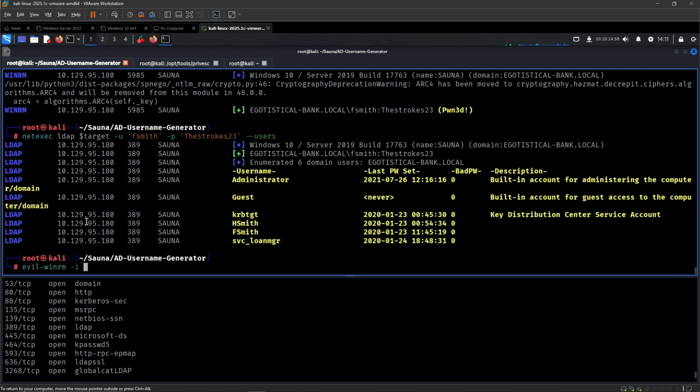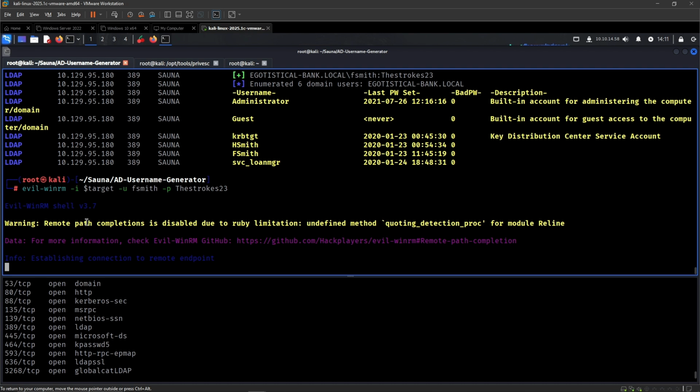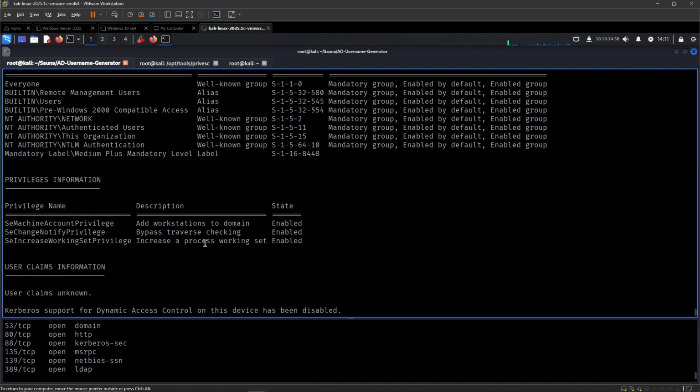Alright. So we can use a tool called Evil-WinRM. This is the IP, F-Smith is the user, and the password is this. Awesome. So now we can see the permissions.